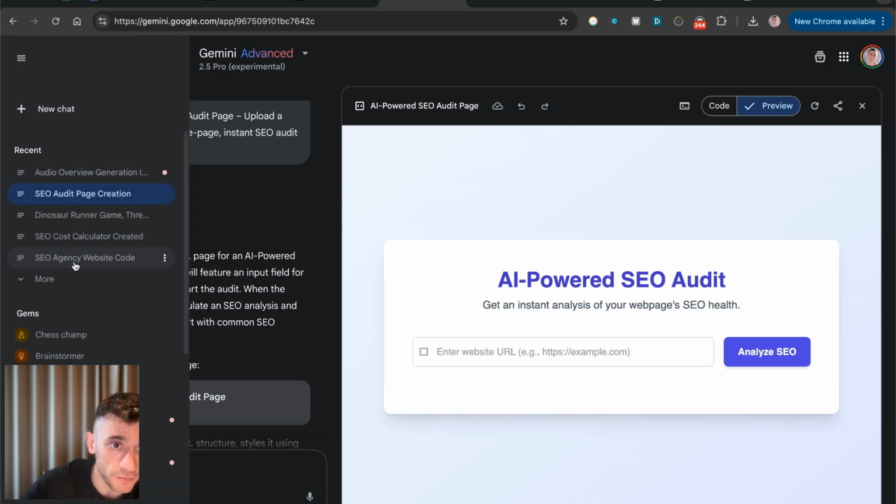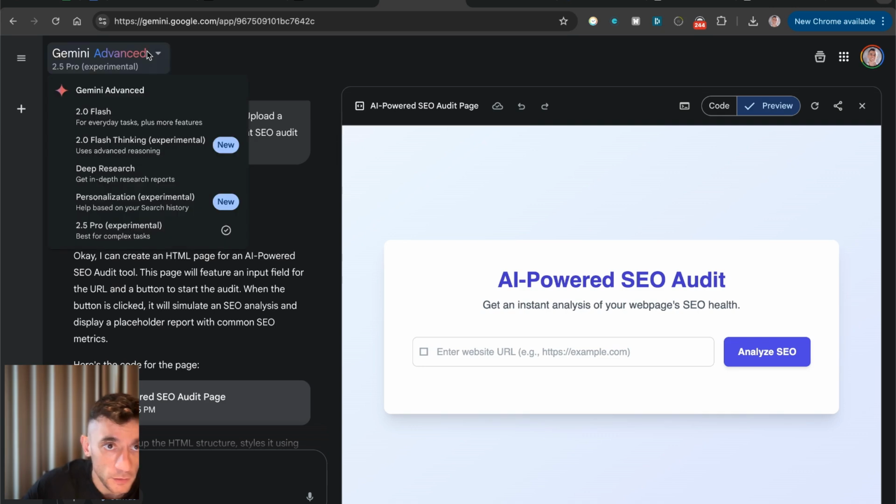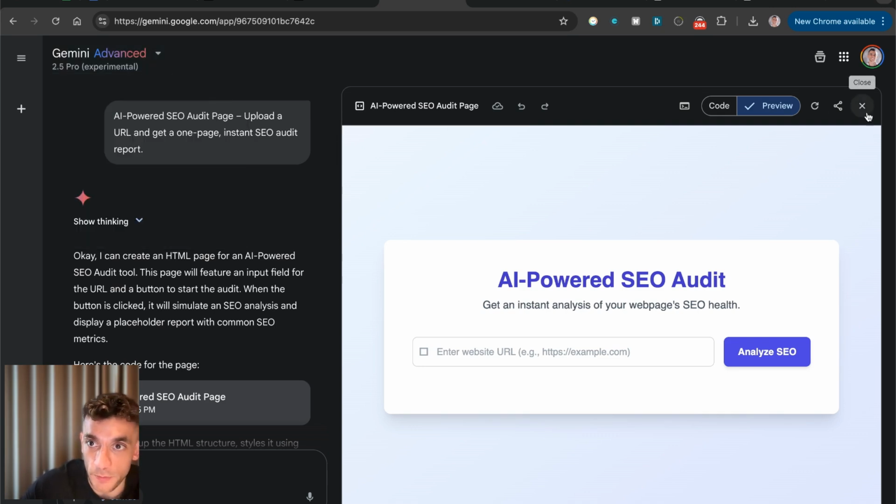If you go back to your chat on the left-hand side, you can see your previous chats and history. You can see we've selected 2.5 Pro Experimental. You can share to Canvas. You can refresh your preview if anything bugs. And also you can go inside Gemini and ask it anything that you want to, all right? We can also use a microphone here.